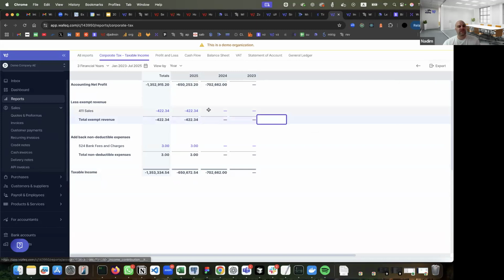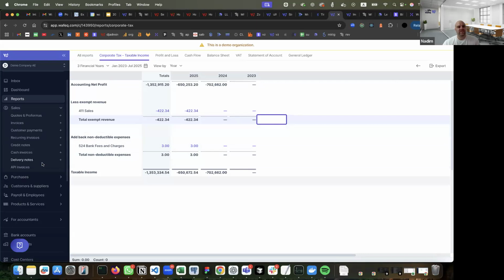Now, typically, how's your workflow going to be? Usually, during the year, you're doing the bookkeeping, you might not be checking or you might not be really fully aware that, let's say you're booking an expense, is it really deductible or non-deductible? So you might not do this on a monthly basis, right? So you'll do it at the end of the year or the beginning of a new year. You're preparing the tax return.